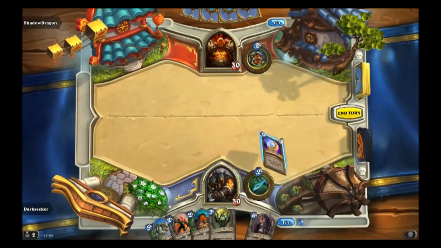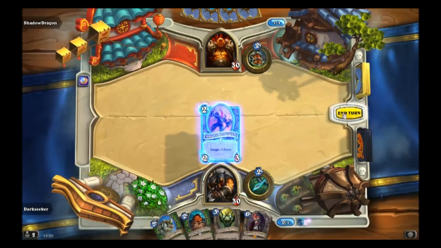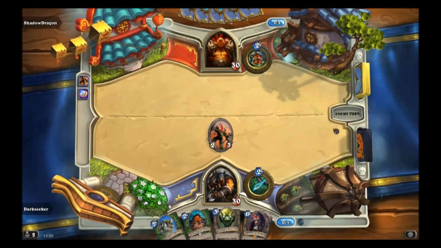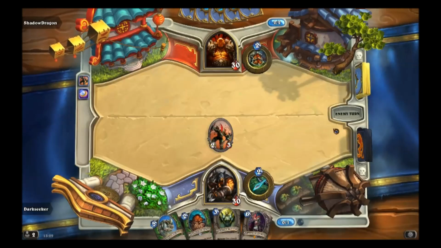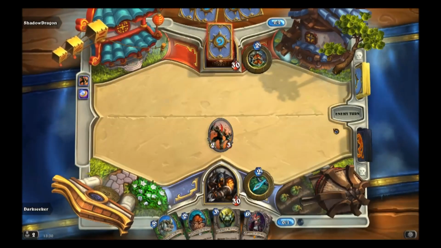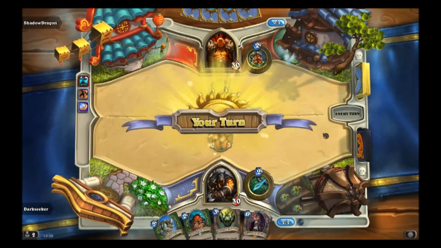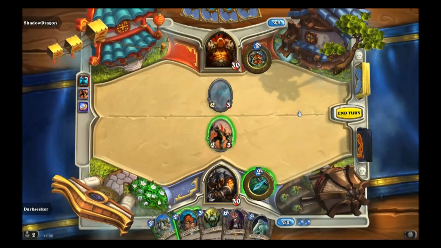So, my opponent doesn't have anything on turn 1. And the decision here is whether I coin out the Hyena or the Amani Berserker. I think the Berserker is just stronger to play with the coin. Hopefully it will contest something that he plays. Well, my opponent plays the Gilbin Stalker, which is relatively strong. It's stealthed, so I can't target it.